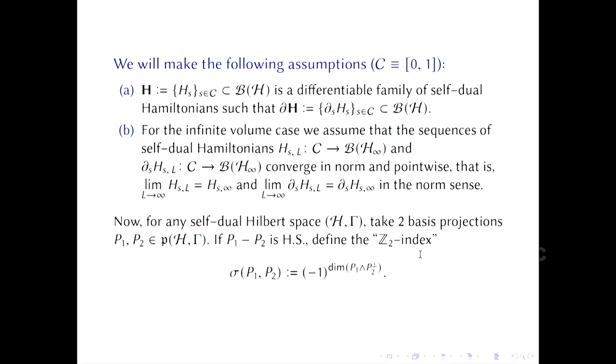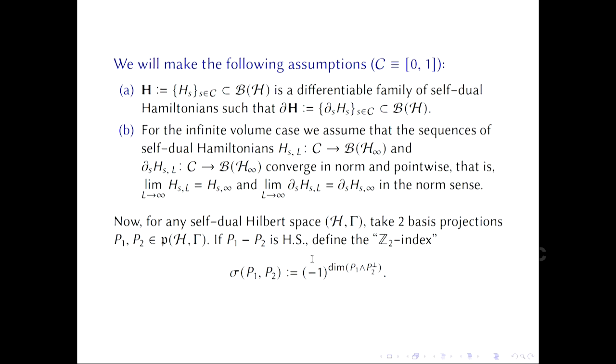Okay, now I will just make a couple of assumptions. I want to work with families of Hamiltonians. So let us assume that, in the space of self-dual Hamiltonians, I consider a path. So I have a Hamiltonian H0, H1, let's say, and I am going along this path. So I have a family of Hamiltonians HS. Assuming certain differentiability properties of these Hamiltonians, then we can prove the following.